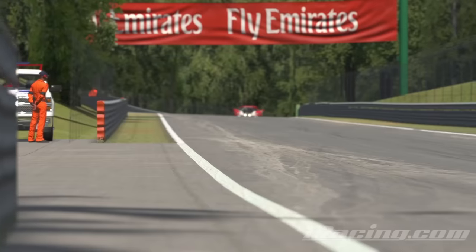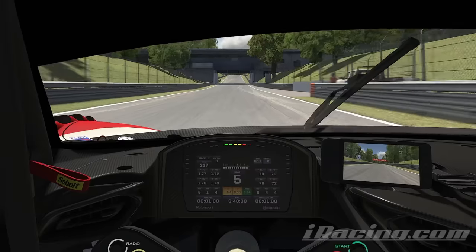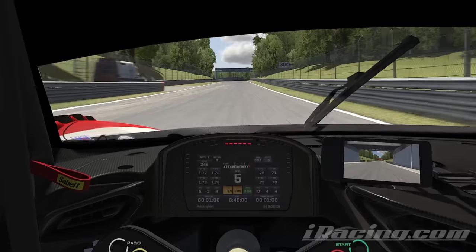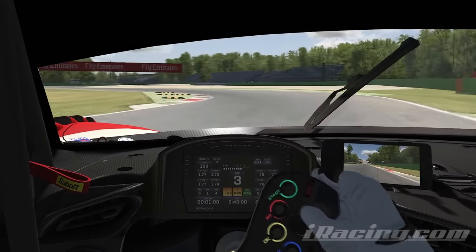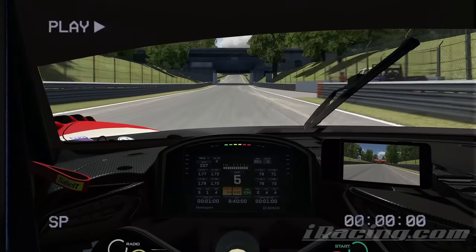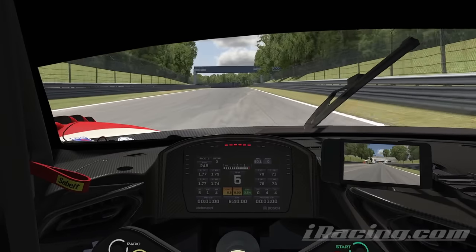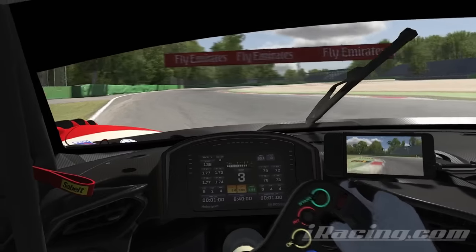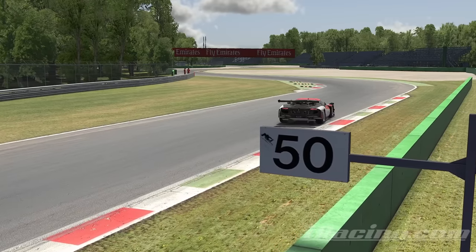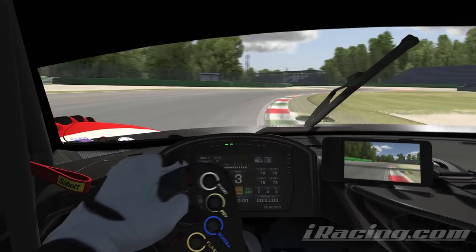Next is the Ascari Chicane, and thanks to the crest leading up to it you genuinely can't see which way this corner goes until you're right on it. So if you were learning Monza, you'd appreciate a clue that a corner was coming up, which way it's going to go, and where you need to put your car. As you approach it, you can see these markers high on the right, so you should put your car onto the right side of the track ready for an upcoming left turn. Although it's a sequence of three corners, if you place your car on the side of the track suggested by the boards, you will at least position yourself correctly to enter it and sort the rest out when you get there.